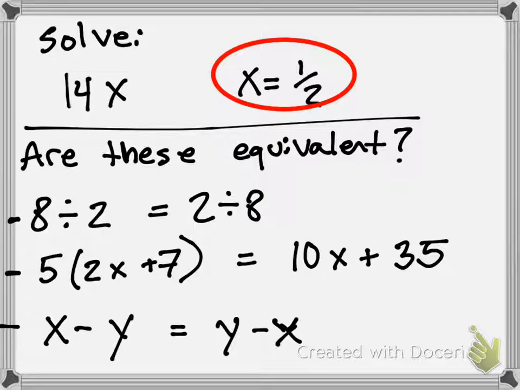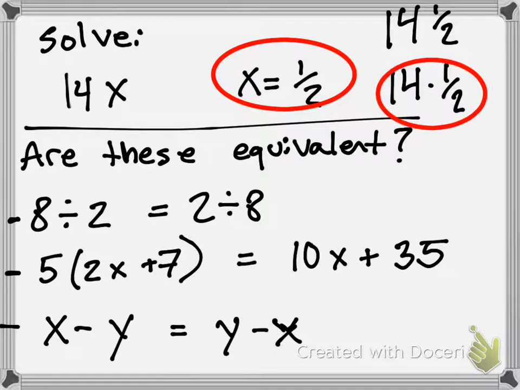X equals 1/2. Yes. So I'm going to show you 2 examples and you're going to tell me which is correct. Is it going to be 14 and 1/2 or is it going to be 14 times 1/2? Which is correct? The top or the bottom, Rafi? Yes, so we're multiplying here. Remember, when things touch, we multiply.